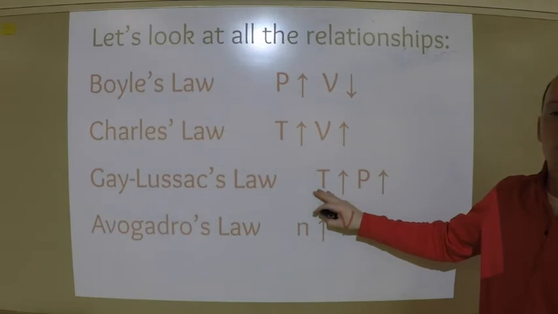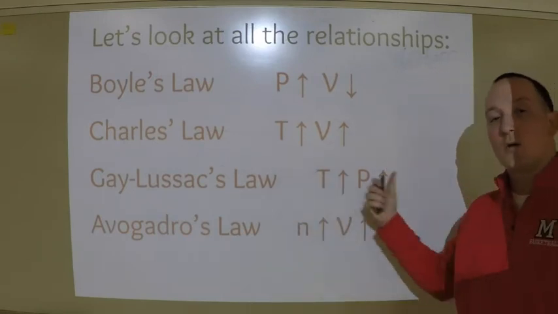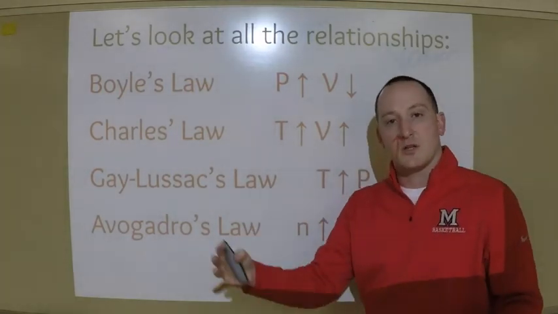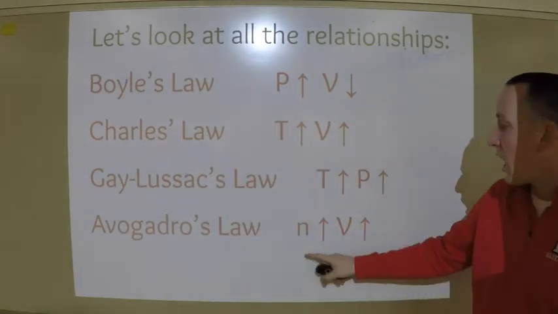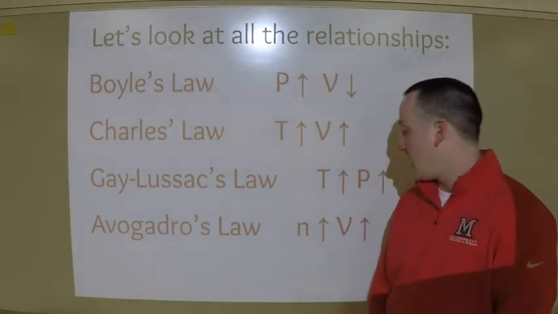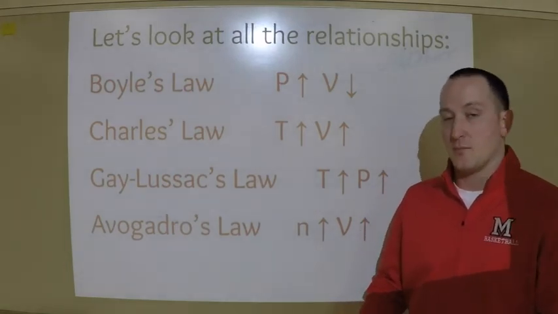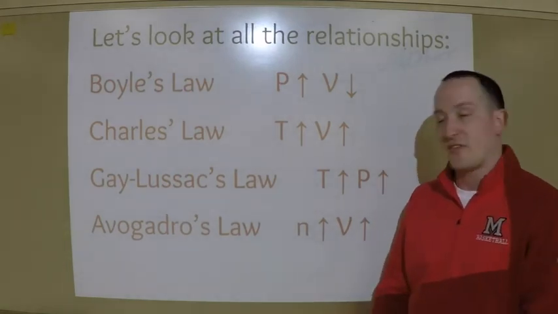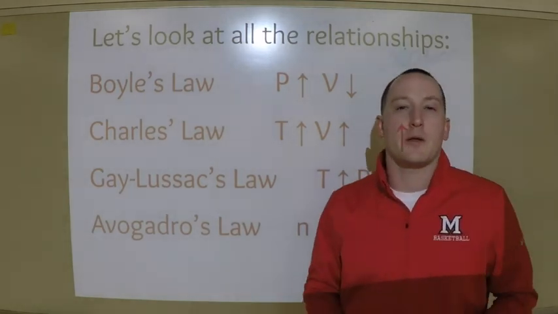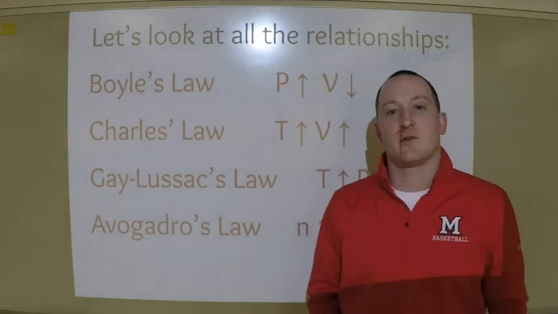Gay-Lussac's law is the relationship between temperature and pressure. So as my temperature goes up, my pressure is also going to go up because of, again, more collisions happening. Avogadro's law is the relationship between quantity and volume. If I increase my number of particles, guess what? My container gets bigger, and that's something that you probably already knew a lot of these things. We're just kind of putting them in a more scientific way.